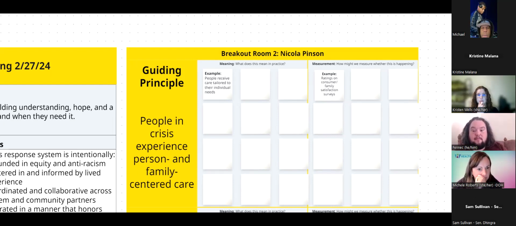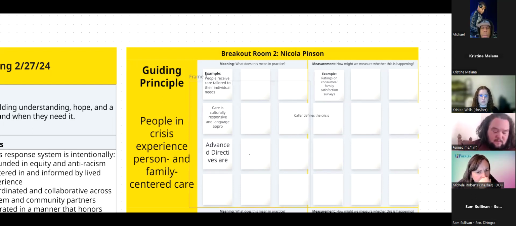Sound good? Okay. So I'm going to stop. Well, actually, if I'm presenting, you all can still get in here, right? As I'm presenting, are you able to come in? Yeah. Okay, great. So unless you want to have your own whiteboard access and control, you can just type in and add your thoughts.